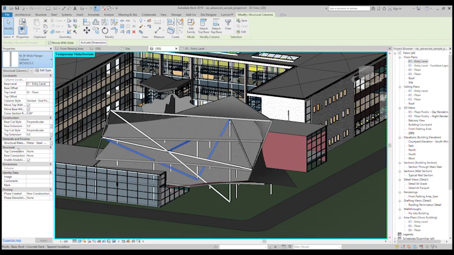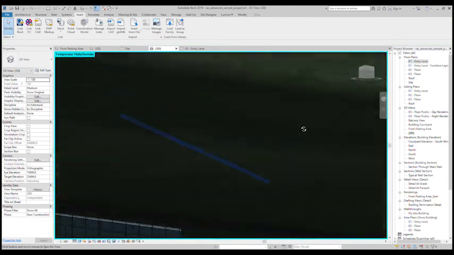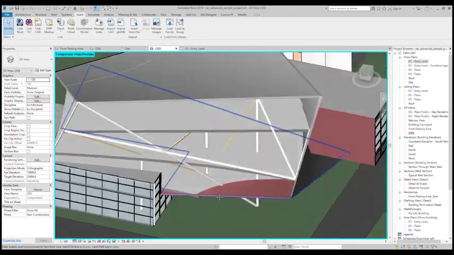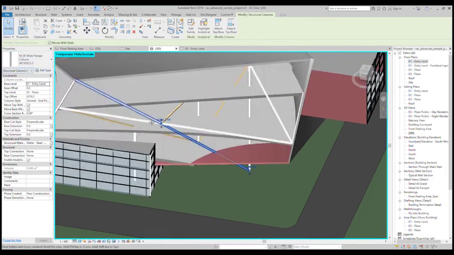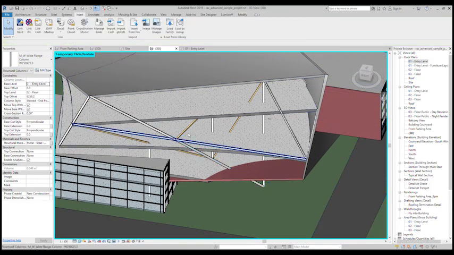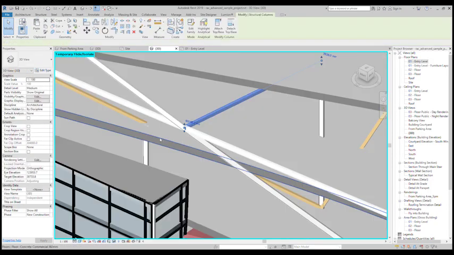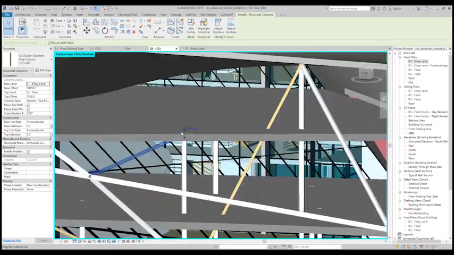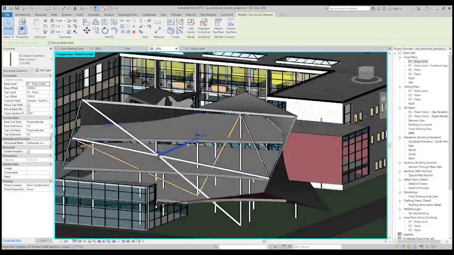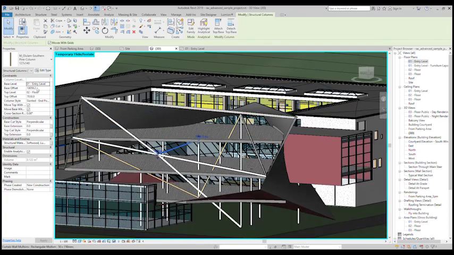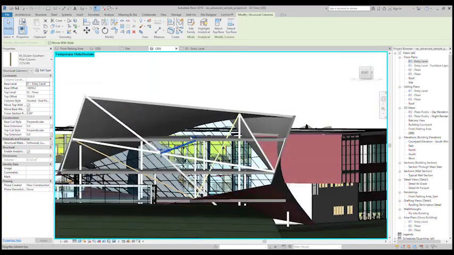I'm just going to change them to timber columns. Okay. So instead of having to place them manually now, we can have existing columns and just change their type, even their family type, to a completely different thing. And it will still retain all of its properties as well as its attachment properties.